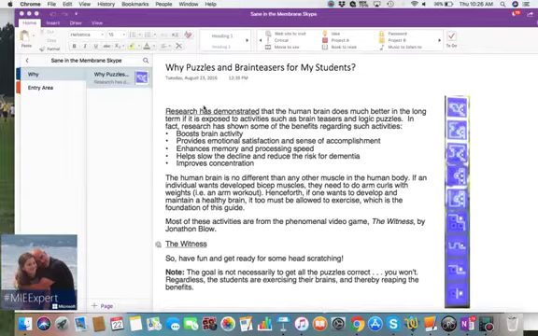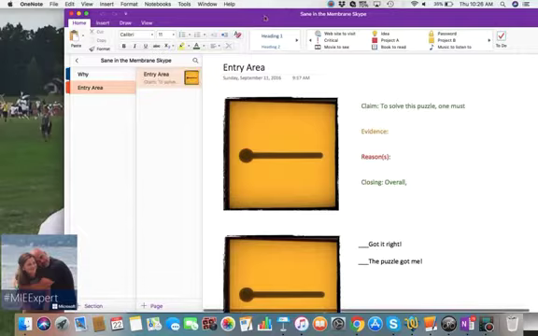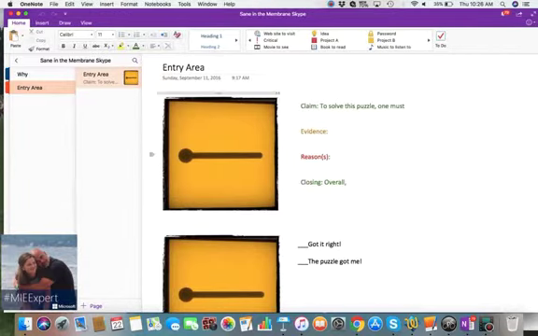Now, I have many levels here. I'm just going to show you one. So you'll see over here in OneNote, I have the sections, and those correlate to pages within the notebook. Each section is kind of like a new heading, like dividers in a notebook. So the first entry that they do, the kids would see something like this, and they have their first puzzle.